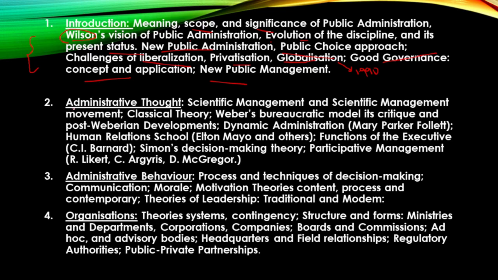Next one is administrative thought. In administrative thought, we will study the scientific management movement, classical theory, the Weber bureaucratic model, Weber and his critics, and post-Weberian development. After Max Weber, a few thinkers contributed to public administration. Then dynamic administration was contributed by Mary Parker Follett, who is also one of the thinkers who contributed to public administration.